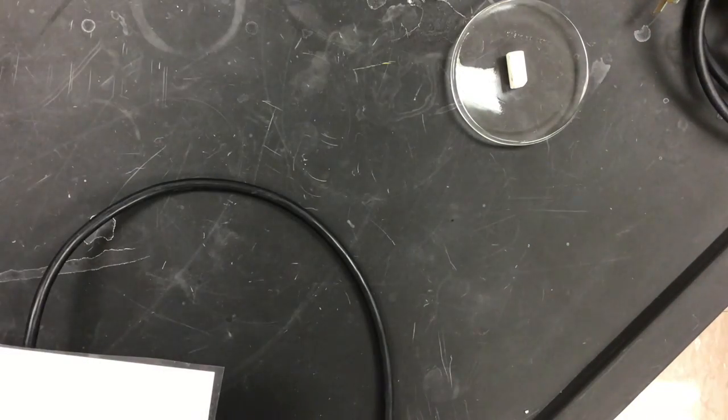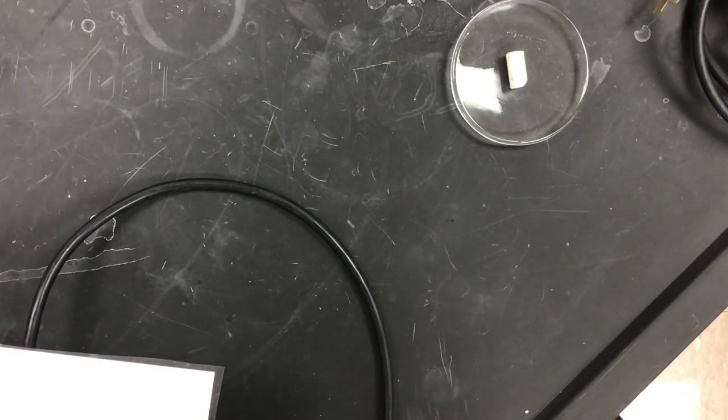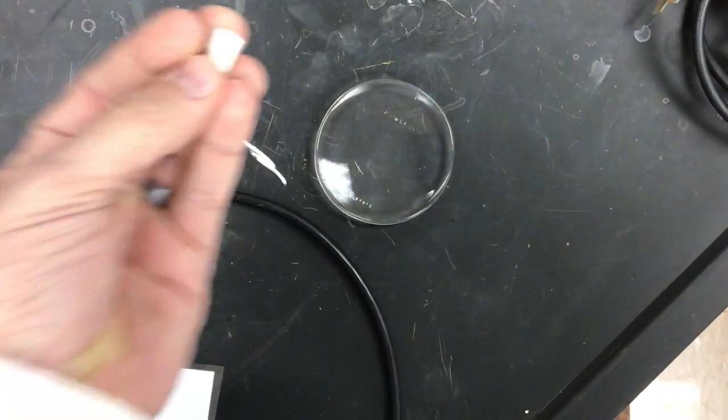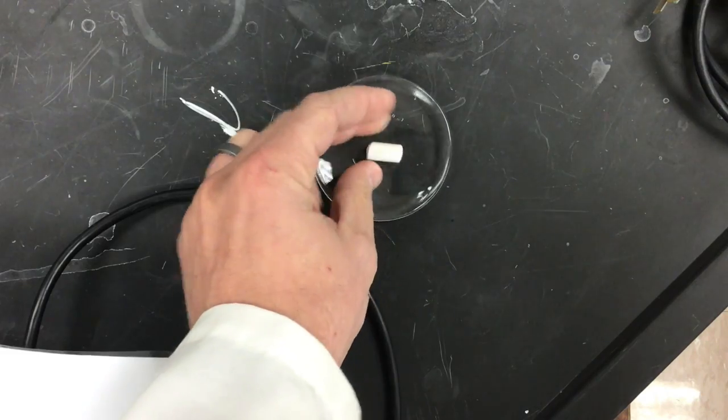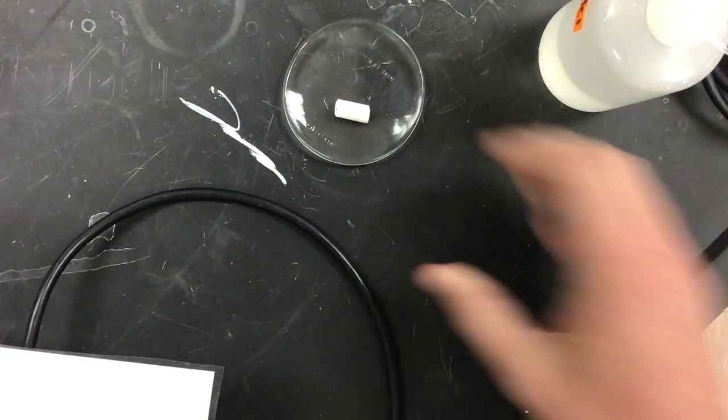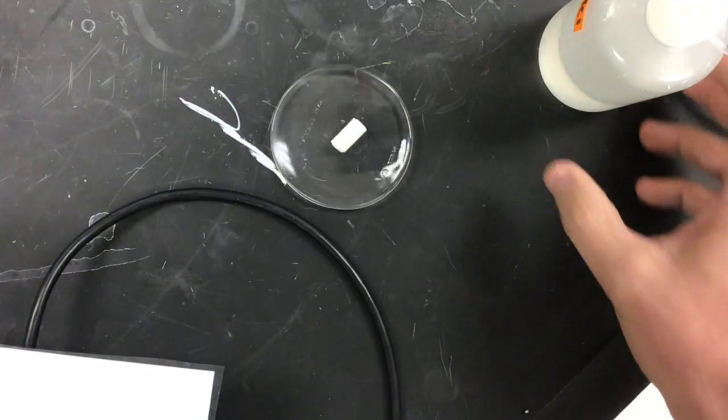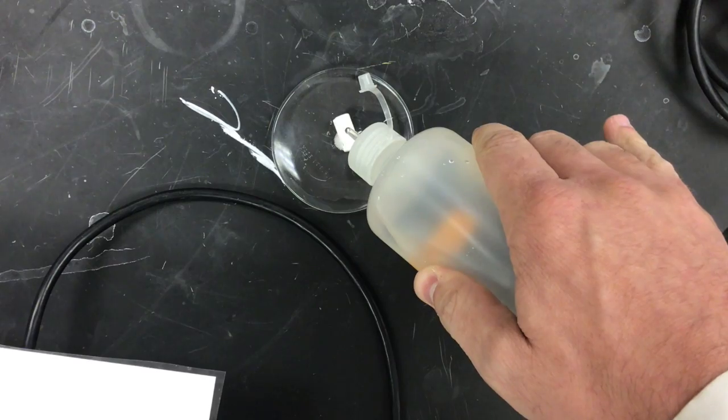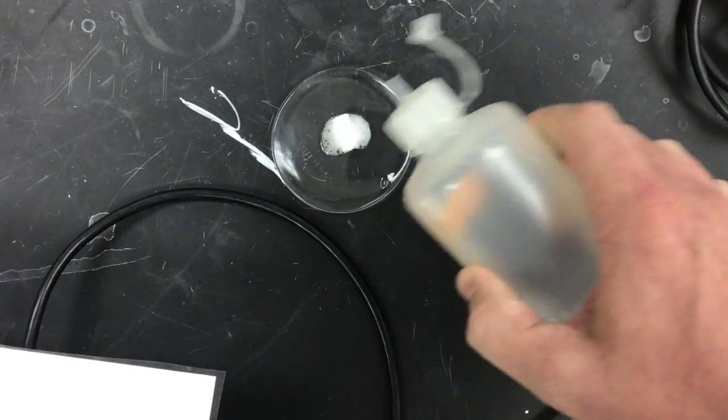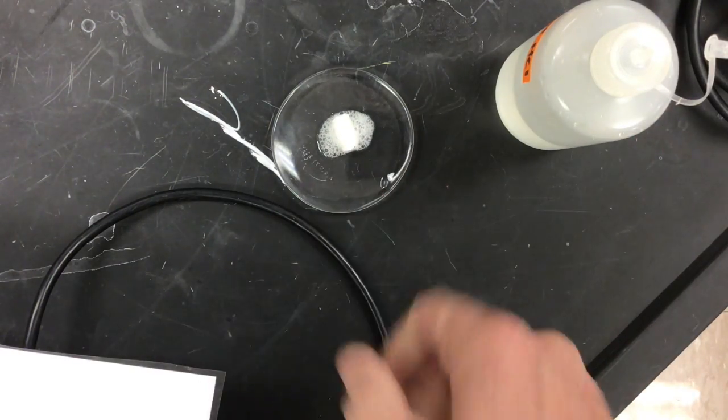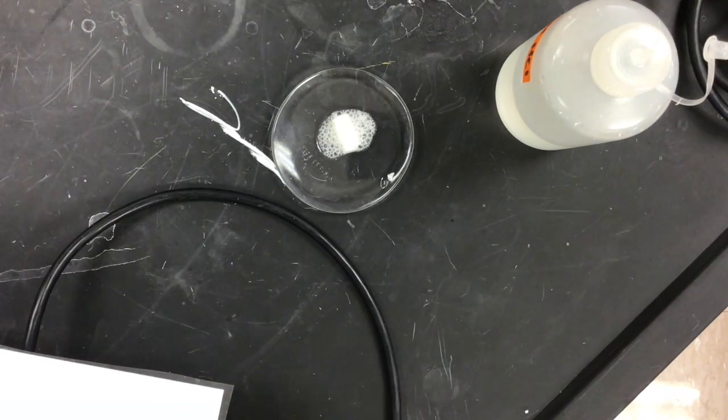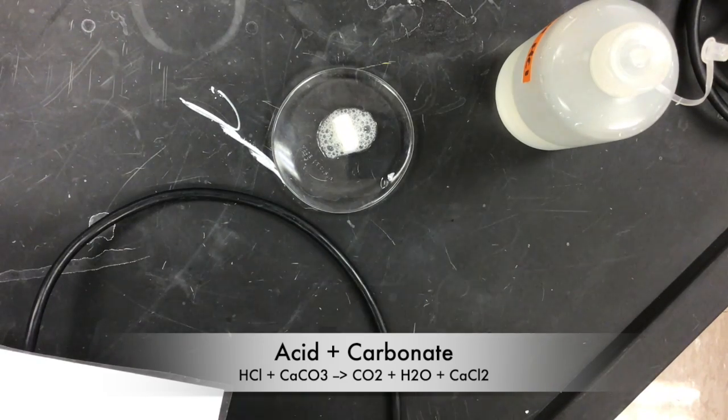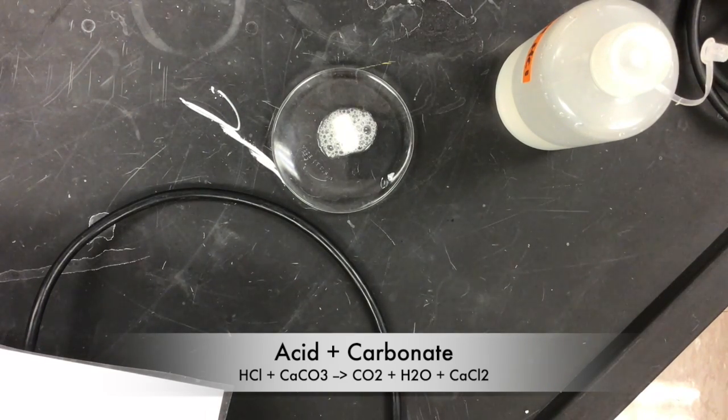Our second reaction archetype would be an acid plus a carbonate. So here we've got a little piece of chalk. This is calcium carbonate primarily by chemical composition. So to this, I'm going to use the same acid. We've got hydrochloric acid. I'm going to add a little hydrochloric acid to our calcium carbonate. We again have a gas produced. You can see the bubbles of gas coming off. Carbonate, most likely going to turn into carbon dioxide.